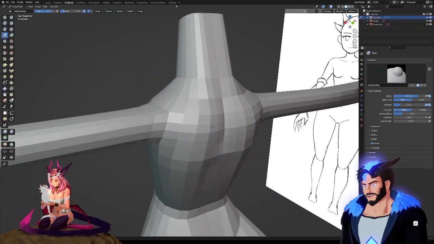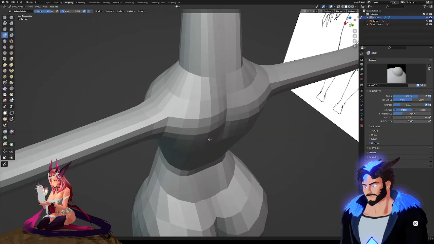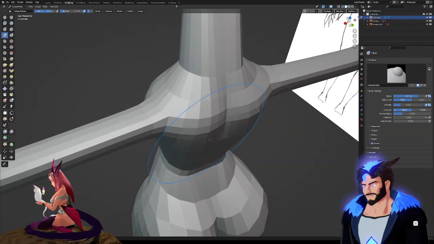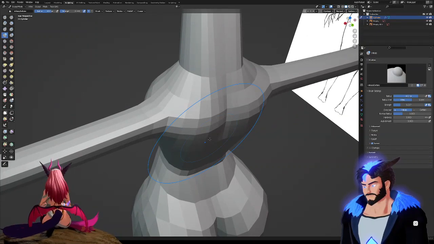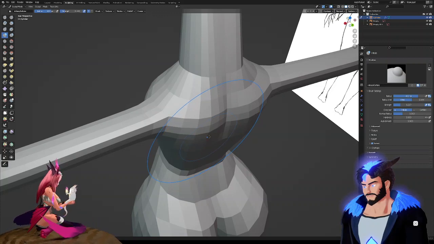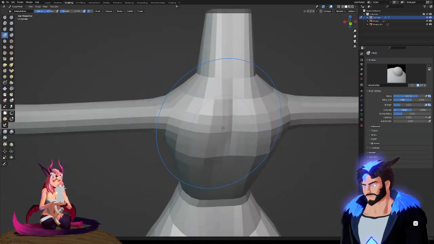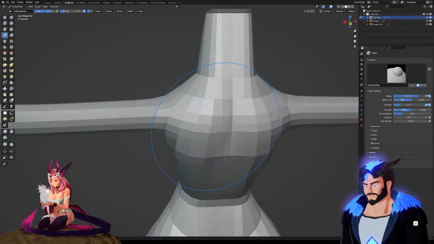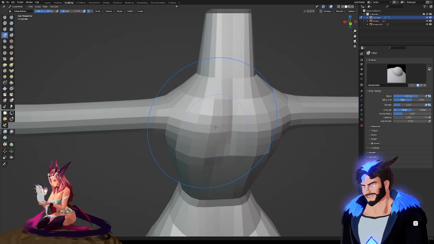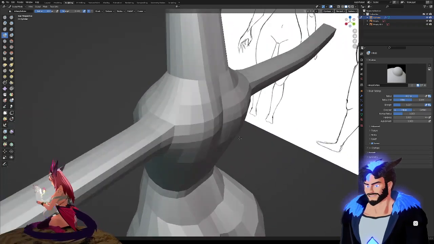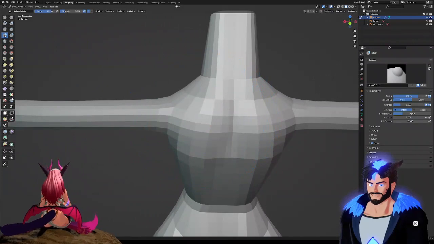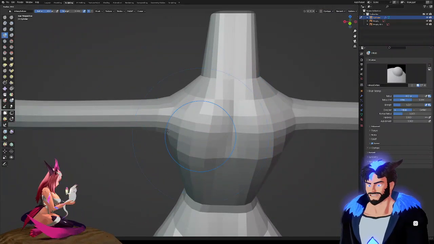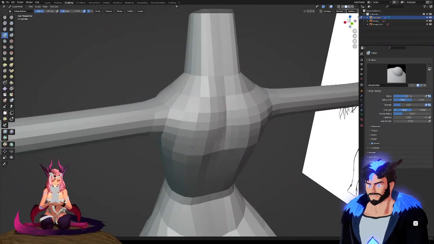It looked like your back probably is what needs the most work at the moment. What do I do about it? Because I don't know. So there are shoulder blades, yes? Yes. They stick out more than the spine. So I would use the inflate tool about where the shoulder blades are.